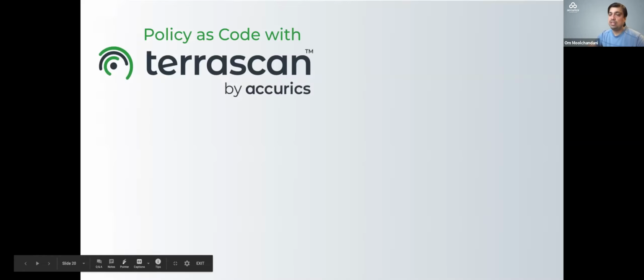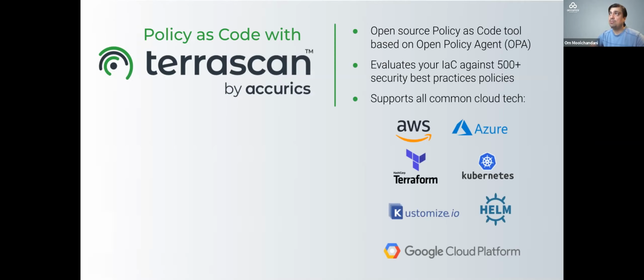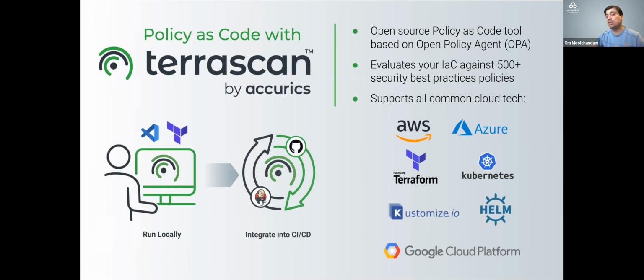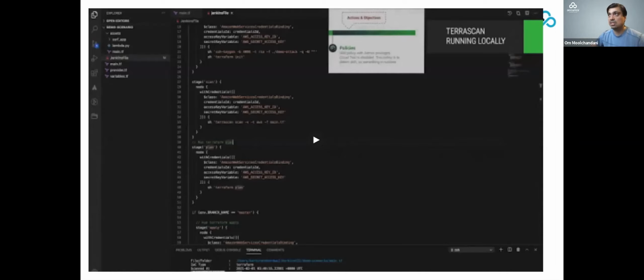So what we can do is use an open source tool called Terrascan. With Terrascan, we can perform full scanning of infrastructure as code. Terrascan uses OPA, Open Policy Agent. It's powered by the full power of Go, and OPA is available. It can evaluate against several different policies. These policies are mapped to different breach scenarios, and then we can basically detect these breach paths. We can run Terrascan locally. We can run Terrascan by integrating it with the CI/CD pipeline. We can see both examples today, and we'll see how the breach path can be detected using Terrascan.